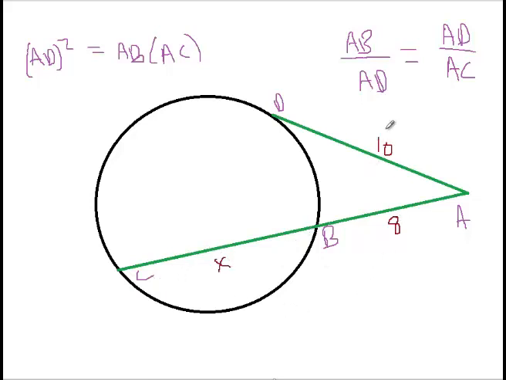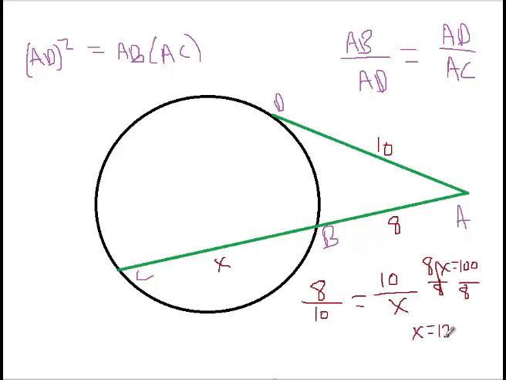Okay, let's use this formula. AB, which is 8, is to 10, as 10 is to x. Since we don't know what x is, 8 times x is 8x. 10 times 10 is 100. Divide each side by 8, and x equals 12.5. Although 12.5 is the entire length. So since this is 8, this would only be 4.5 left. Now obviously this is not drawn to scale, but that's how you would apply this formula.